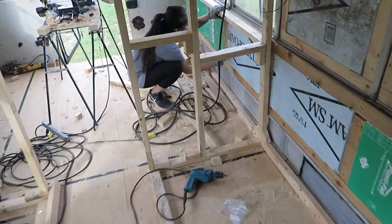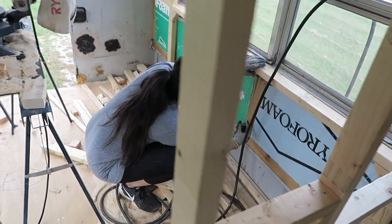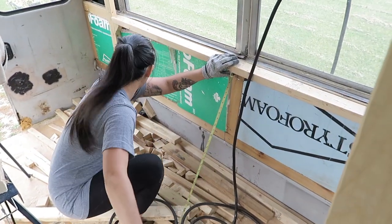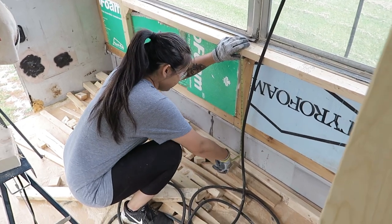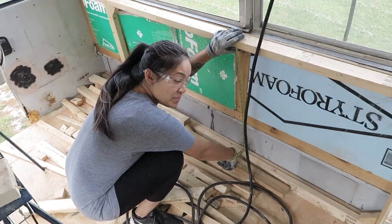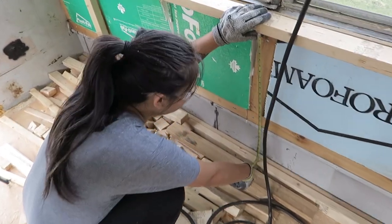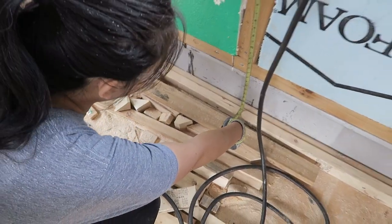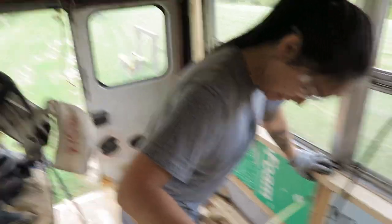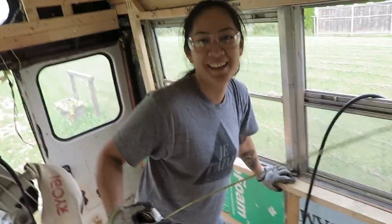So, I have Annie here measuring out some support studs for the wall. She's a pro. According to my calculations, this is how long it needs to be. How long is that? 2 feet, 2 inches. Nice.